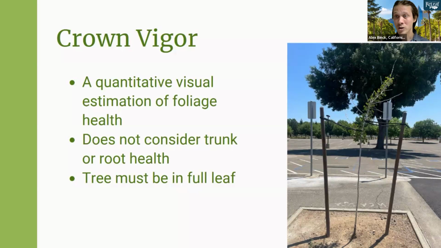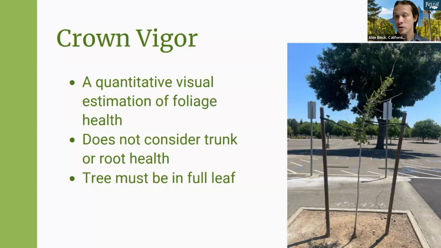Especially if you're in a more subtropical area, like those of you in San Diego, this can get complicated, because in California we have trees from all over the world, and some of them have different seasonal cycles. It's not just trees that lose their leaves during the winter. Some trees from subtropical areas sometimes have a smaller leaf drop in the spring. So keep in mind the particular type of tree that you're measuring, and make sure you know what its leaf cycle looks like and that you're assessing its vigor at the correct time of year for that type of tree.